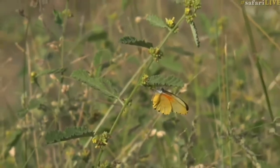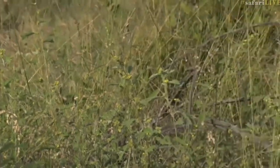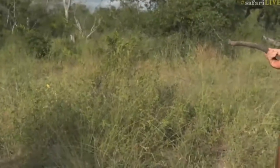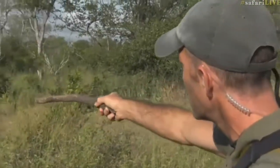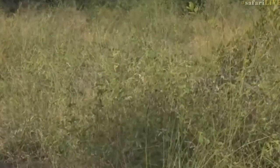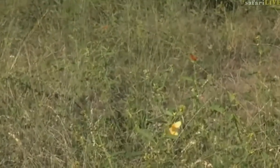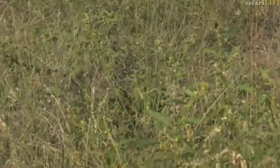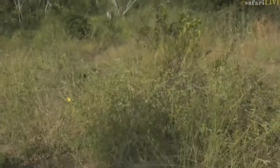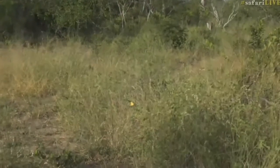All around this little field of Waltherias, we've got these bright orange Acreas, and they're a new species to me. I don't know which one they are — they might be the Christmas Acrea. Can you see them all there, Craig? Of course, Craig is looking through a screen that has been destroyed by many hours out here in the wilderness, so it's very difficult for him. Shall I go around there and point one out to you?